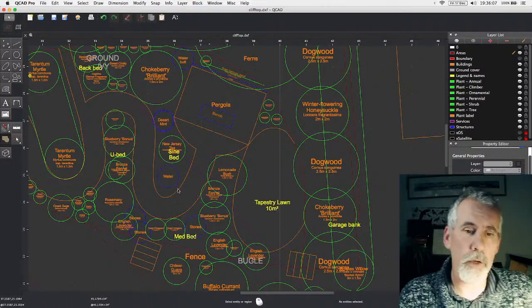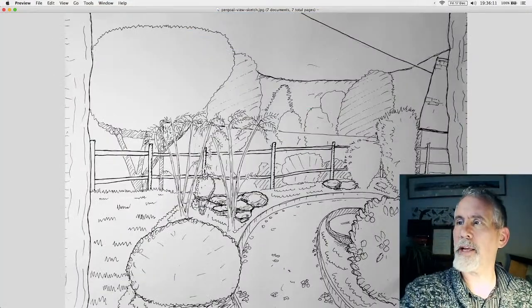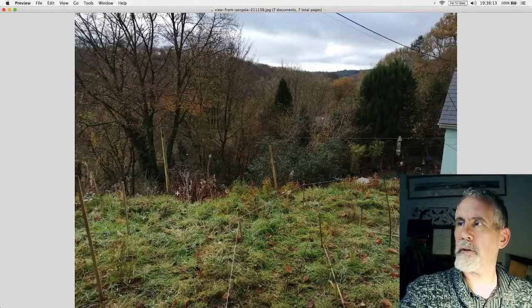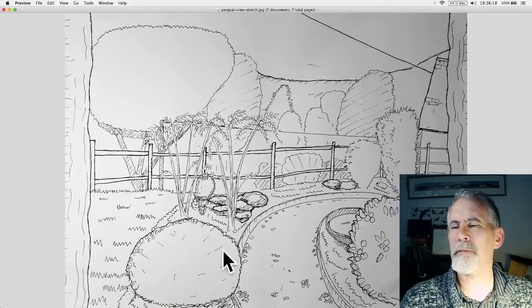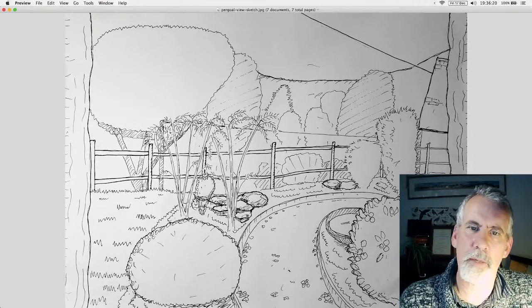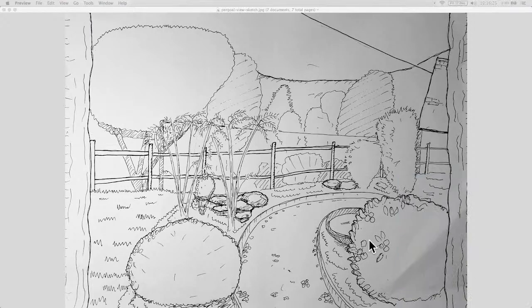Anyway, I'll just show you the idea. So that's a sketch, and that's the kind of view. You get the idea: you fade out the background. The interesting thing is I could do a lot of work on my shrubs. My shrubs aren't all that, but you get the idea.